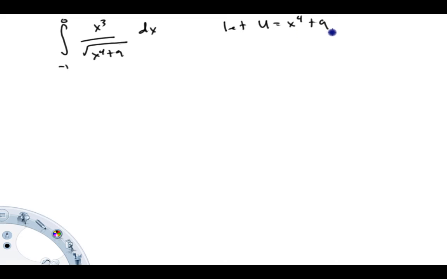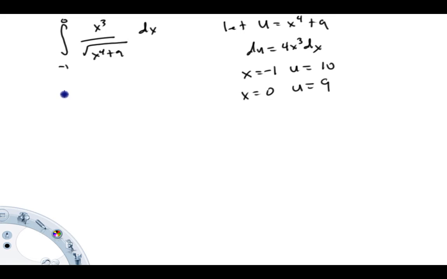Once you choose a substitution, the next thing is you calculate du. That's going to equal 4x to the third dx, because du/dx would be 4x to the third. Remember, the derivative of a constant is 0. Then we take care of the limits. If x is equal to minus 1, then u is equal to 10. I'm getting that by putting minus 1 in here: to the fourth is plus 1, plus 9, there's the 10. And if x is 0, then u is equal to 9.